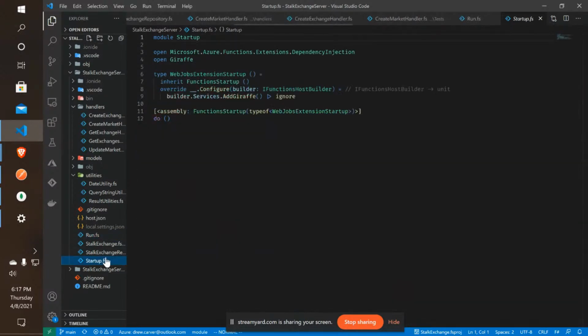For those that are curious about Azure functions themselves, it can be a little tricky to set up something like this. This is how you would set it up in F#. This looks a little funny, but I'll read the code here and explain what's going on. It's admittedly a bit of a hack. There are these do blocks within F# here. We're doing unit, which is basically nothing, and then we're using this decorator here to achieve this binding up here where we add Giraffe in. So that's the idea here.